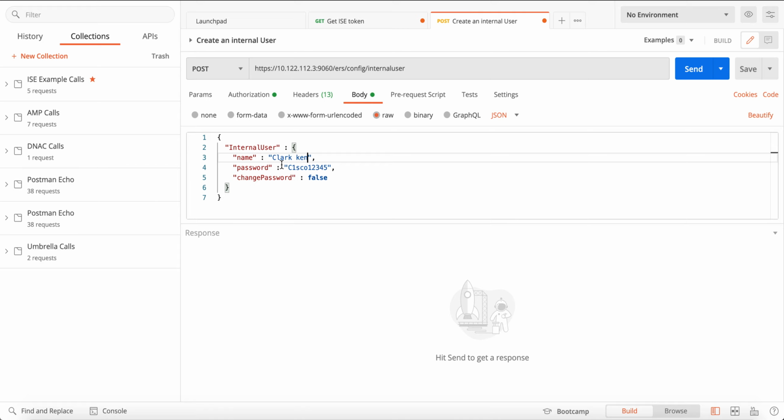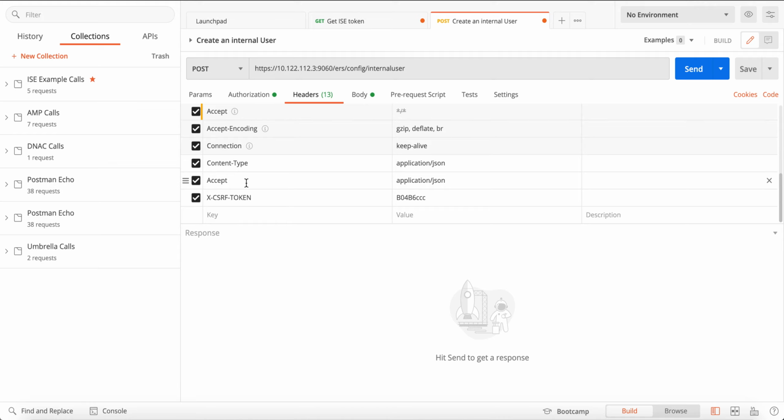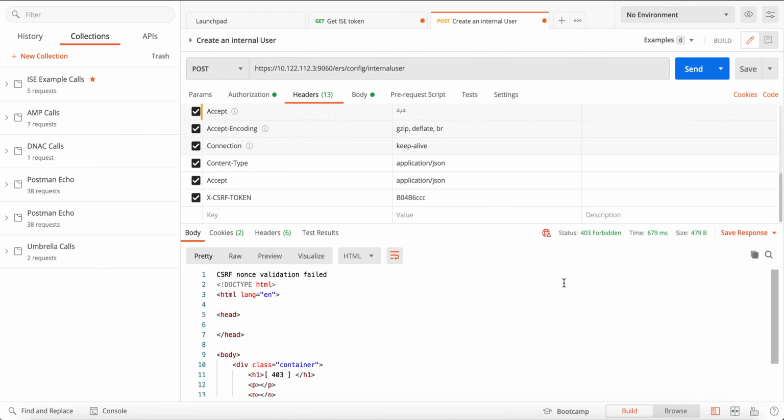So the username is Clark Kent, the password is Cisco12345. We have JSON, and in the headers we have content type, accept and CSRF token, but this is an invalid token. So let's send the post call and see what happens.